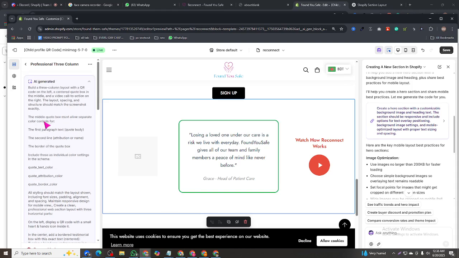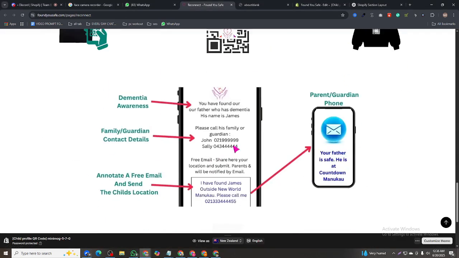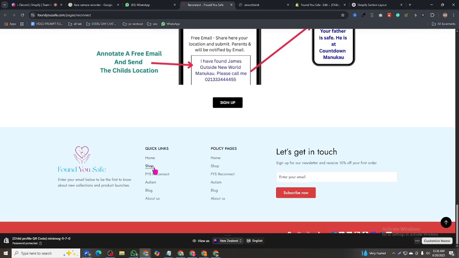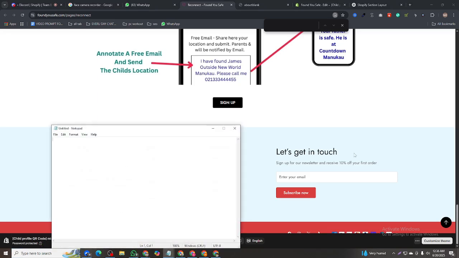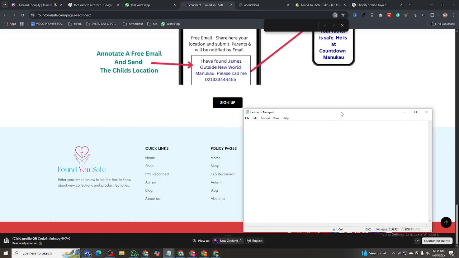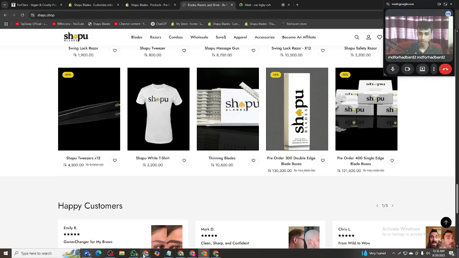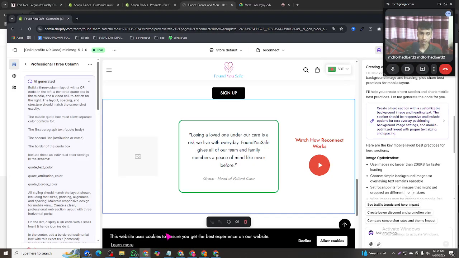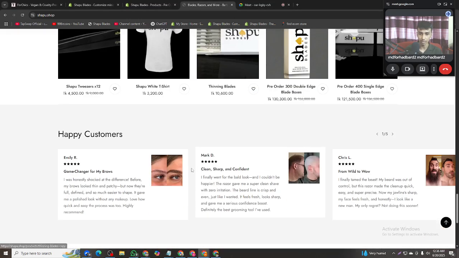Whenever you write the prompt, you should go to one of these sections. For example, you want to create this section. You will open a notepad or something else and write a prompt. I can open the notepad and keep it at one side so that I can easily customize it. For example, I want to create this section.